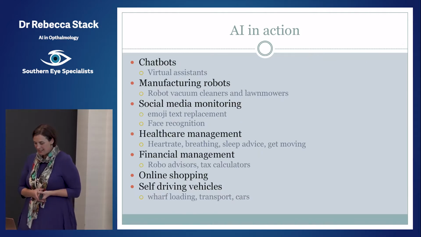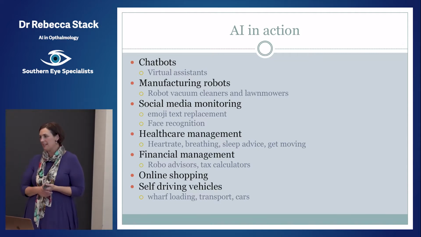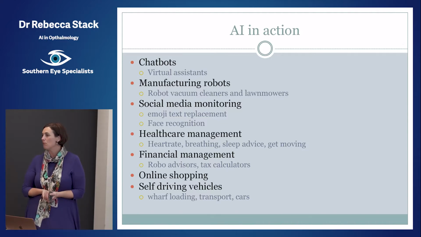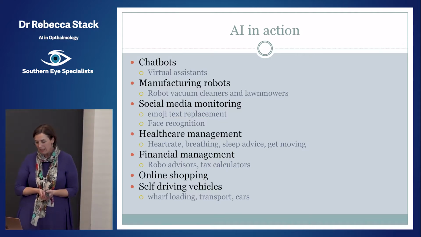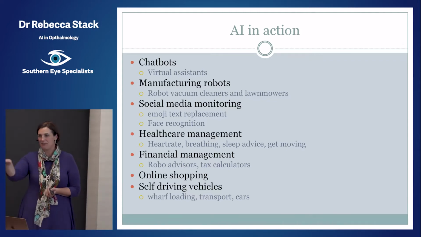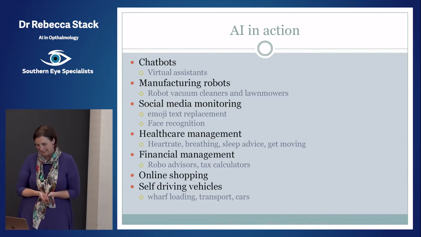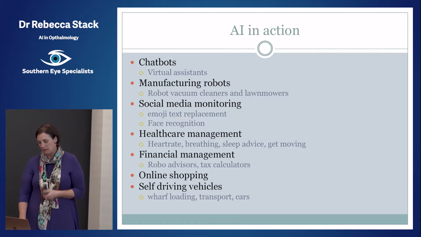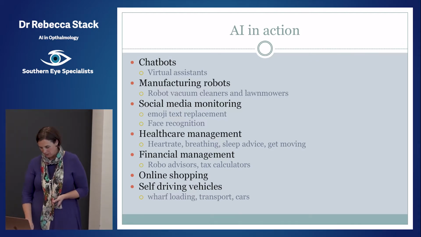Chatbots, virtual assistants, manufacturing robots. So these days, lots of production lines, any kind of task that's repetitive is done by robot instead of human. What about vacuum cleaners and lawnmowers? You can stick them in and leave them all day and get home and your house is clean. Social media monitoring, healthcare management, financial management, online shopping, and self-driving vehicles.